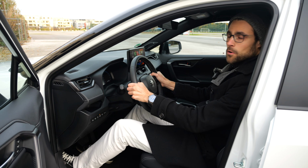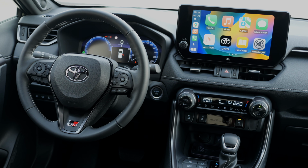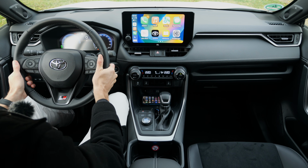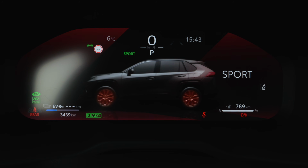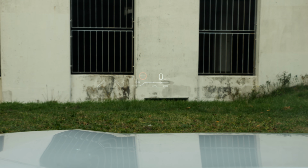Really good also for tall adults. That's also why people appreciate the RAV4. It's comfortable, it's simple, straightforward. You exactly know what you're doing. Steering wheel, by the way, easily up and down, in and out. Manual control. Then we have a good view to these new digital instruments. They also switch according to the driving modes. Then that looks pretty fancy, doesn't it? We also have a head-up display that's projected into the windshield.